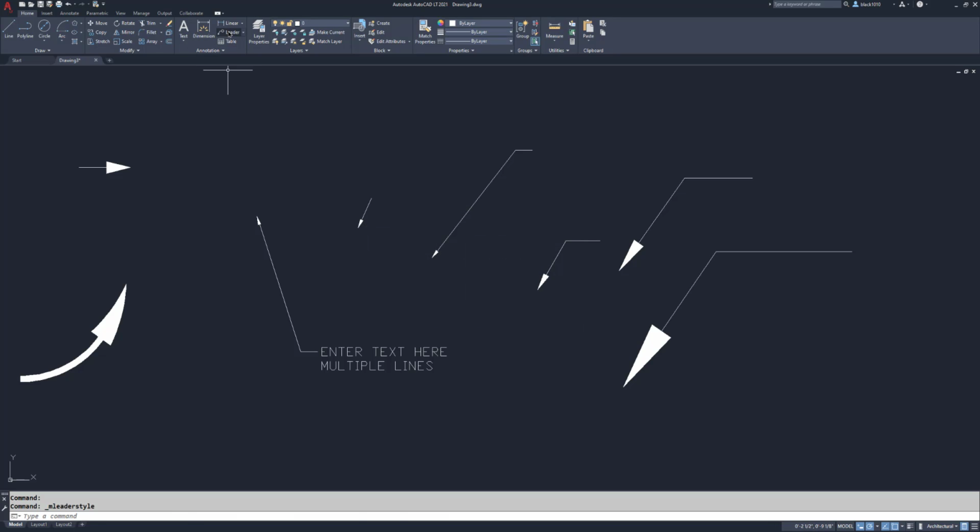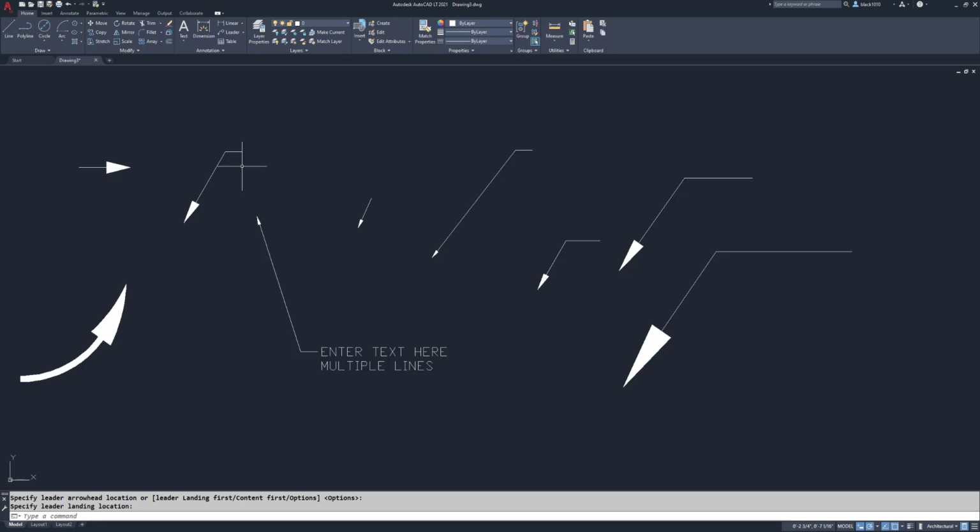And now when I draw a leader, remember that bigger arrowhead size became the same. So now this one's showing up with an arrowhead somewhere in between these two, but this has got bigger text associated with it. This has got the same height text associated with it, just a bigger arrow. So you can play around with that to try to get things the way you want it to be.